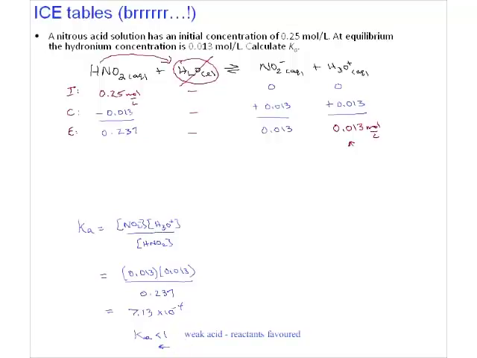Okay. And once again, in this particular question, they gave us the equilibrium concentration here. I could easily get this if they gave me a pH or a pOH, right? I could work it out and say if they gave me a pOH, then I could find H3O+ at equilibrium because it's going to be 10 to the minus pH, assuming that the pH is given at equilibrium as well. So, you know, there's variations that we could do on this question. Okay, there we go. Let's try another one.